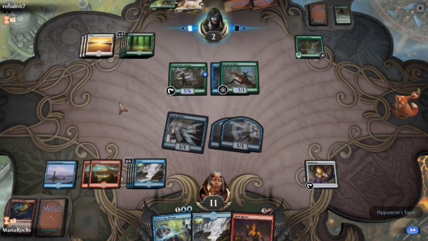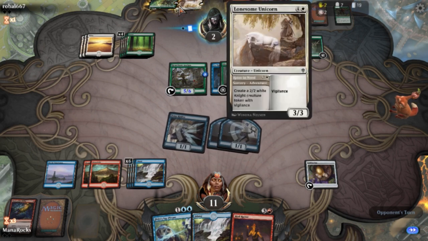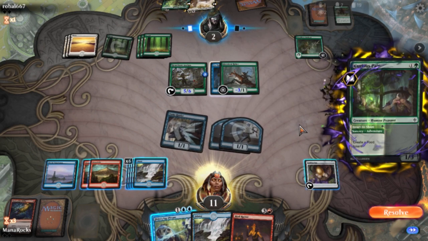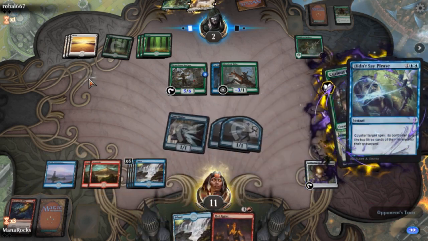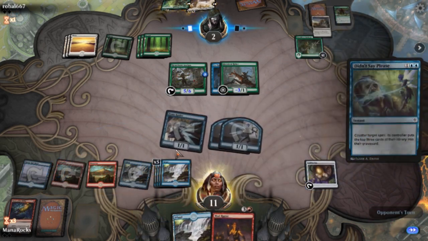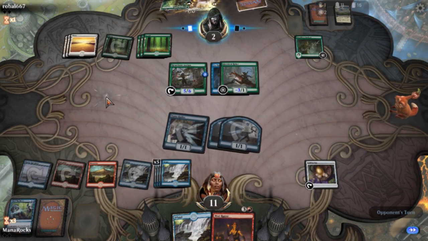Equipping doesn't really do anything. Casting either of these doesn't change the fact that they die. Curious Pair. Curious Pair does gain them life. I'm going to counter that. Their last card, I don't think, is going to deal with all 3 of these. So let's see what their last card is.